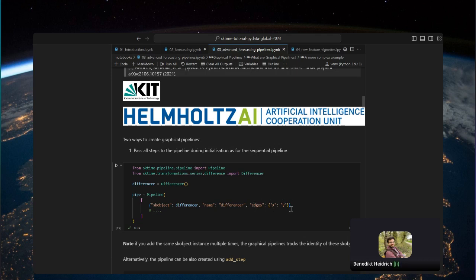And then in the end, we have also here an address parameter which gets a dict as a value, and here the x means that the x input of the differencer should be the y input of the pipeline itself.